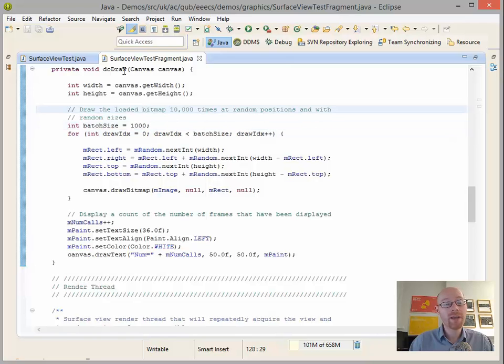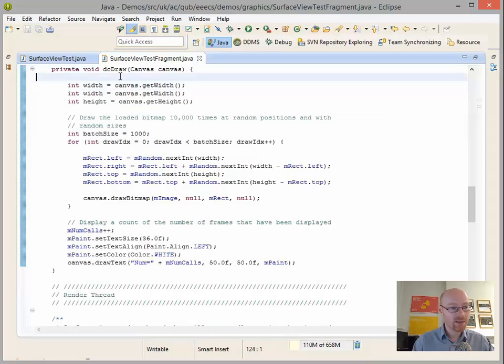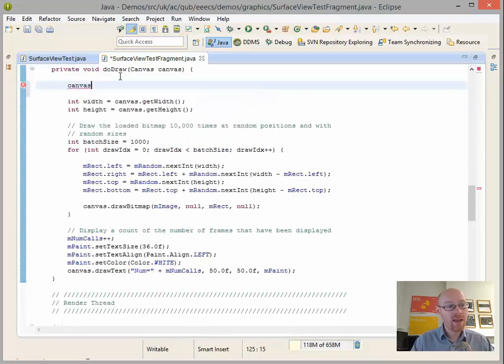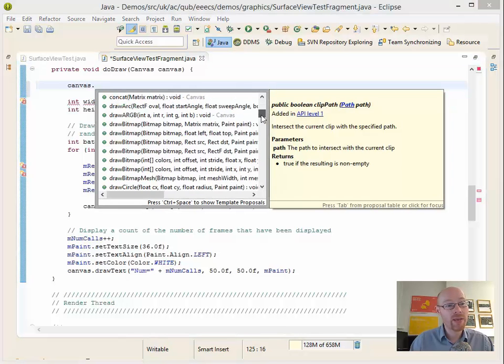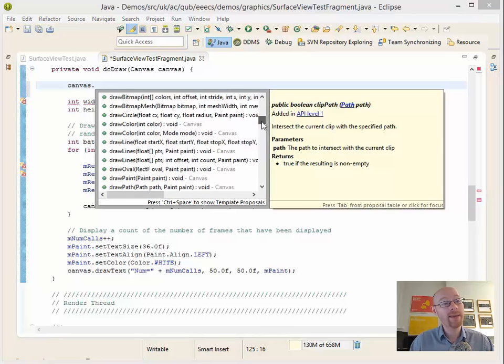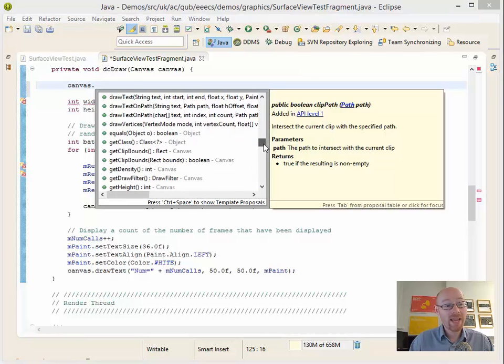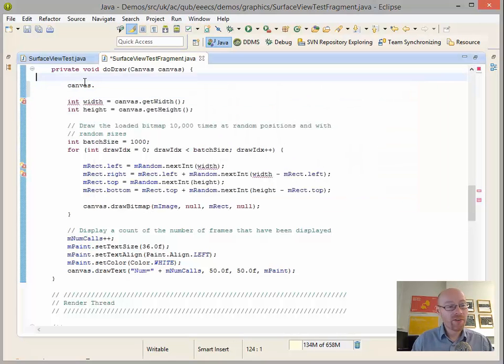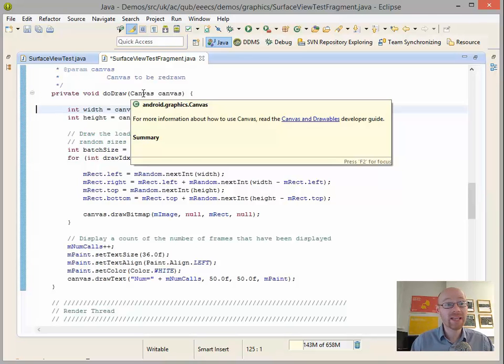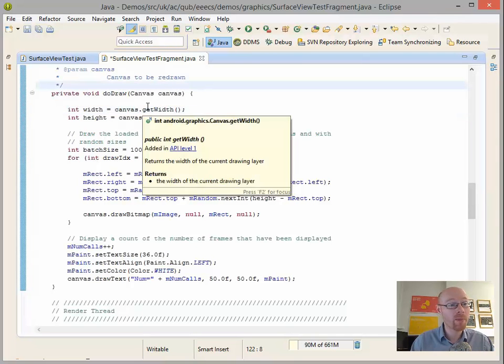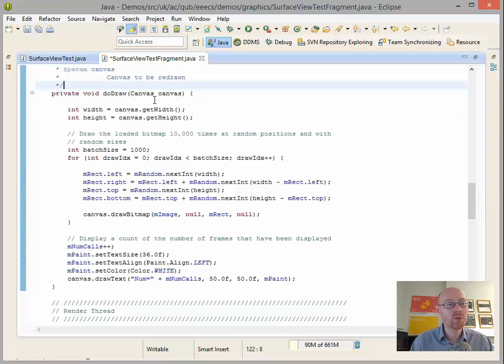What we want it to be called with is a canvas object. The canvas object is fantastic. It has a bunch of methods within it for clipping different sizes, for drawing arcs, drawing bitmaps, drawing lines, drawing rectangles, drawing text, and so on. So it's a very, very useful and easy to use class whereby we can draw out our particular scene, and in this case we're using it to draw out a bunch of bitmaps. So you'll see how we get a canvas object, but this is fundamentally the mechanism whereby we will be able to determine what appears on the screen.